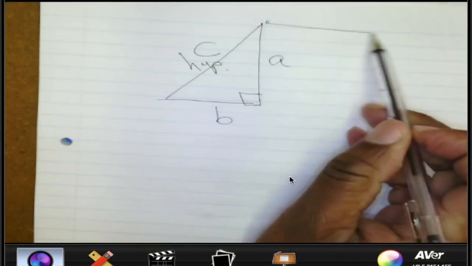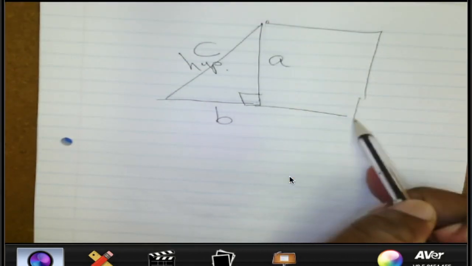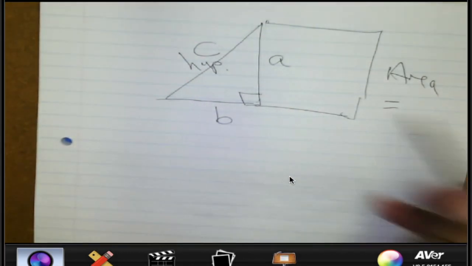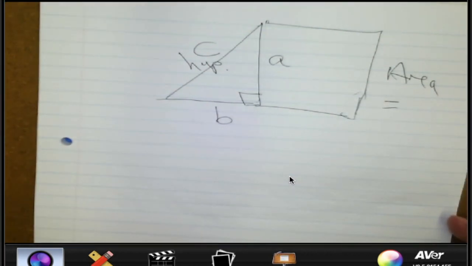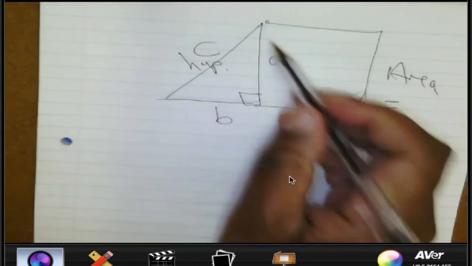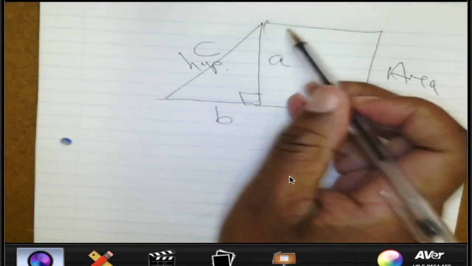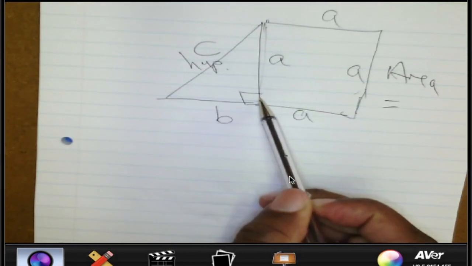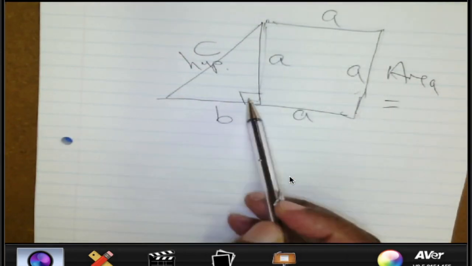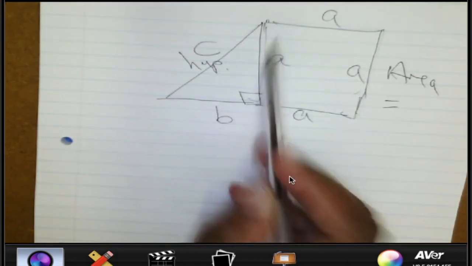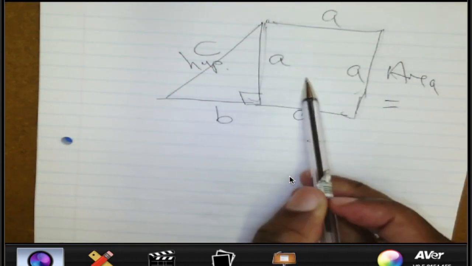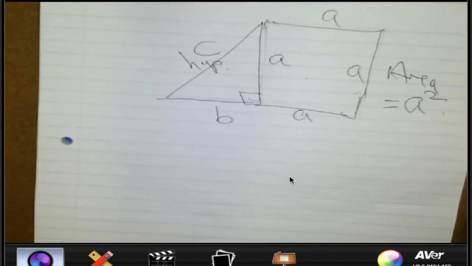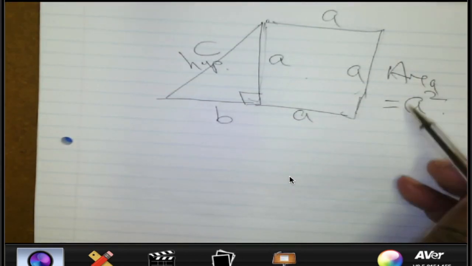So the square that you draw here, can you give me the area of that square? What is the area of this square that I've drawn here? If this side is A, remember it's a square, and a square has all sides equal, right? So if this side of the triangle is A, then the square that we are drawing there measures A units by A units. So what is the area of that square now? That is A times A, which is A squared.